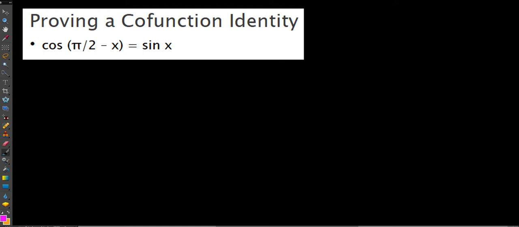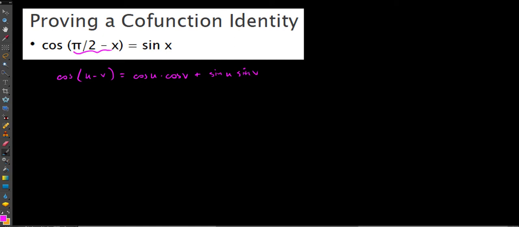So now that we have sum and difference formulas available to us, we can actually expand this cofunction identity, because it involves a cosine of a difference of two angles. Can we show in this case that cosine of pi halves minus x is equal to sine of x? Well, we actually can, because we'll treat this how we do the cosine of a sum or a difference of any angles. If we had cosine of u minus v, we could always choose to rewrite this as the cosine of u, and then it doesn't alternate, so the cosine of v. Our sine would be opposite here, and we get sine of u times the sine of v.